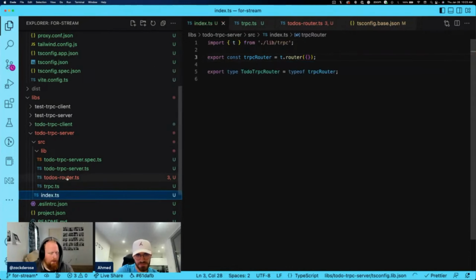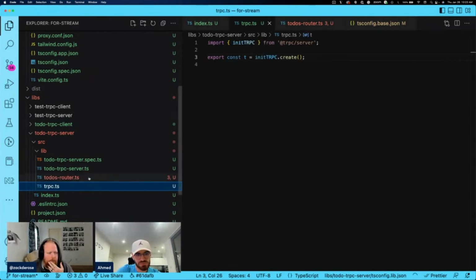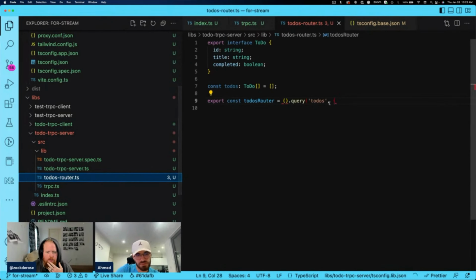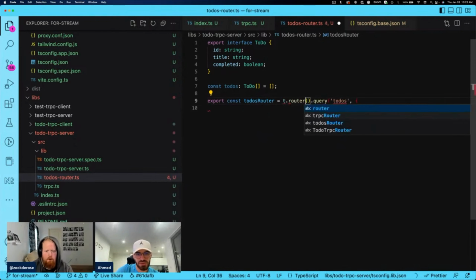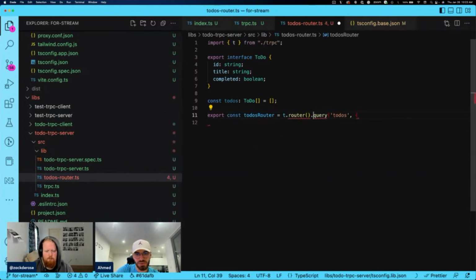Yep. Cool. Going back to the to-dos router though, or actually, maybe coming back up here. So the idea here, now that we have the to-dos router, let's finish creating this first. So this would be t.router. Sure, we import it.